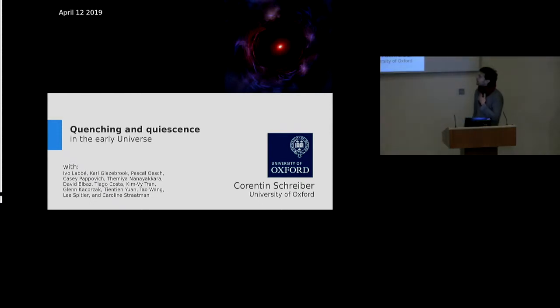So I'm Corentin Schreiber, and I'm going to tell you indeed about quenching and quiescence in the early universe. Most of the work that I'm going to be talking about today is stuff that I did in my last postdoc in Leiden University, working with Ivo Labbe and Karl Glazebrook in particular.